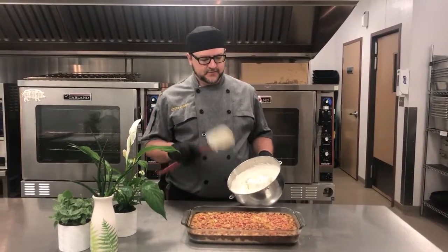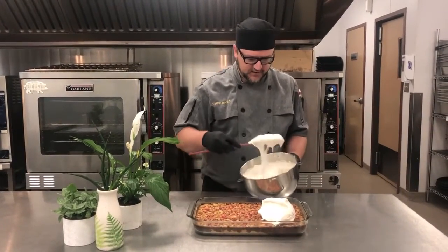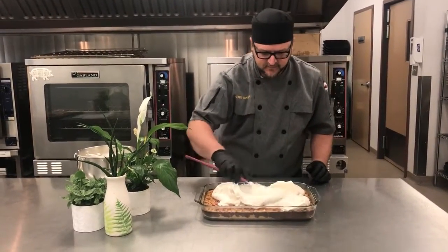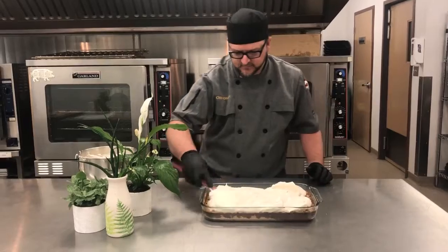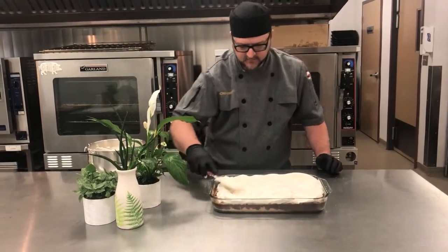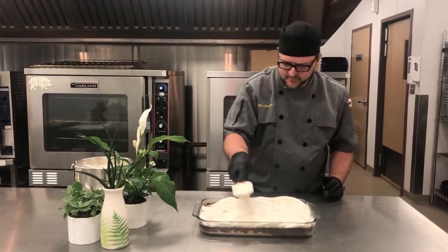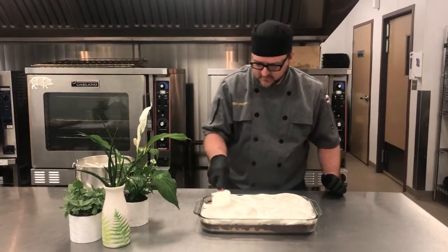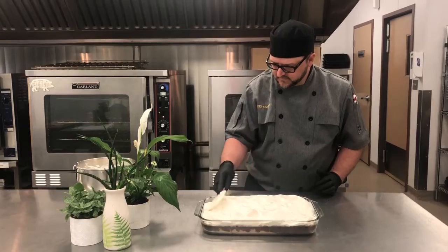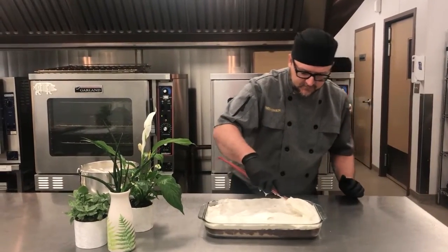Alright, the dessert is freshly baked and warm, and so we're going to just put our meringue on. And we can just move it around, make it look wavy, whatever you want to call it. Try and get it right through the corners, seal it off a little bit.